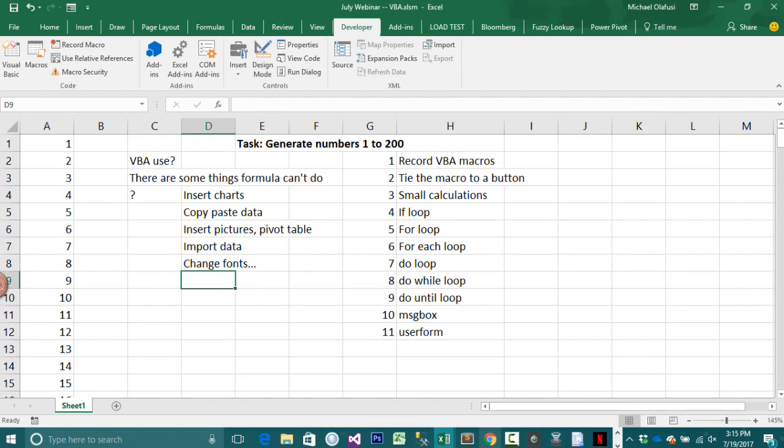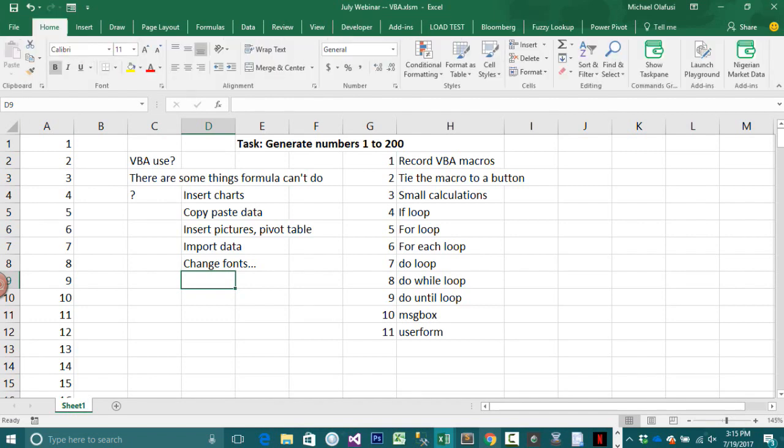There is nothing you can do in Excel that you cannot do with VBA, because everything you do in Excel is being translated into a program that Excel carries out. So now with VBA you are actually writing the program that runs whenever you click on things in Excel.